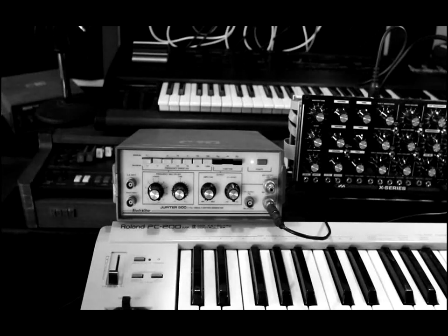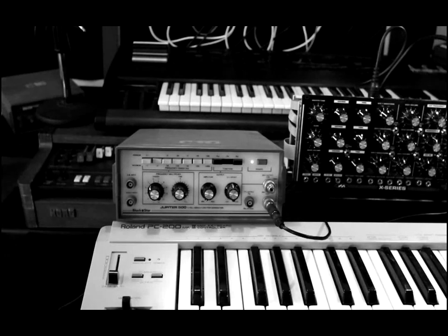This unit here is known as a function generator. Now, this is a piece of lab test equipment which would probably be used by RF engineers. It can go as low as 0.1 hertz and right up into megahertz. These things are great. They can be used as low frequency oscillators or even audio frequency oscillators for cross-modulative like effects.